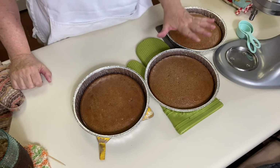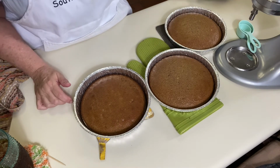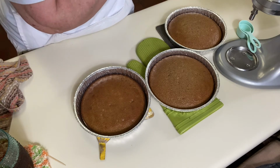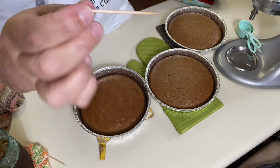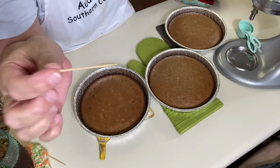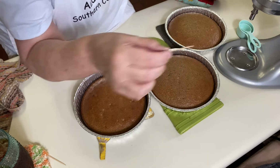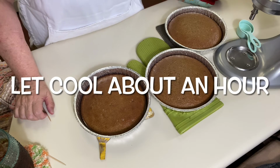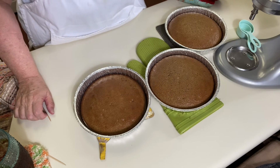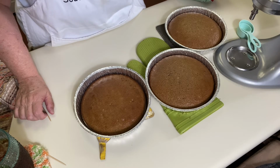All right, here's my cakes. This is the thinner one, so I'll probably do that at the top. Maybe I'll do it in the middle, that'll be kind of interesting. And again, toothpick comes out clean. We're doing this one, and it comes out clean. All right, so I'm gonna let these cool for a little while, and then we will get started on our cream cheese icing. So I'll see you in just a little bit.